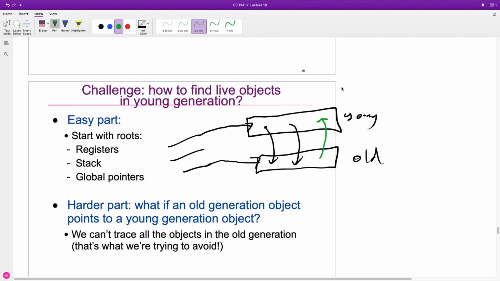We tend to have really fewer of these back here. Because if we had an immutable object, you'd never have an old object that references a young object, right? Because once it's been created, it's never going to refer back to another one. We could still have a young object refer to an old object, though, because a young object could get promoted to be old.